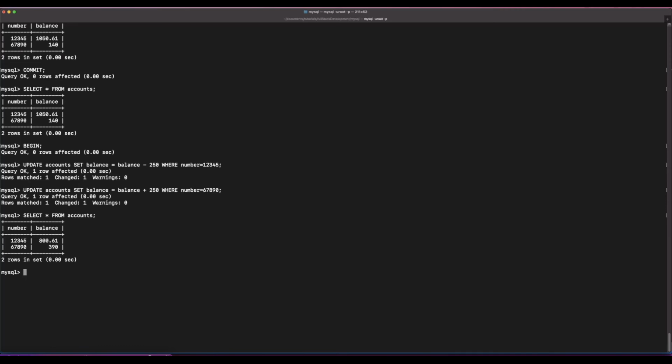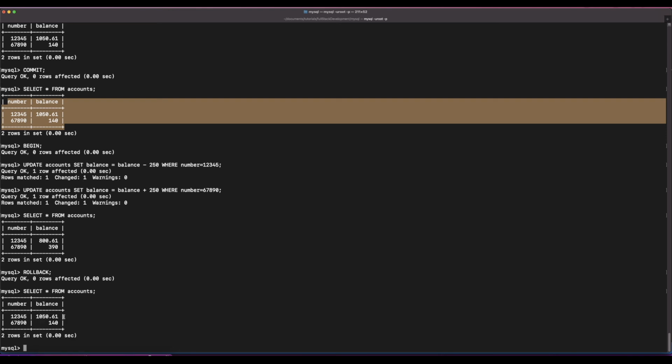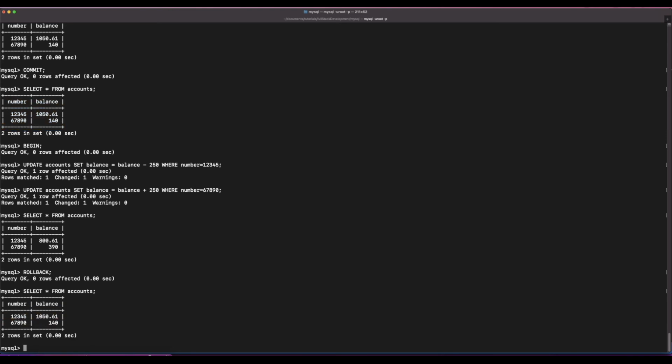But what we're going to do now is roll back, because we realized there's an issue and we don't want to commit the changes. We do rollback, and if this is correct, this should return things to how they were. And as you can see, we've gone back to the same balance that we had previously. So that's working fine, and that's how you would use rollback. And just make sure when you start the transaction you use begin, because otherwise rollback wouldn't work. And commit, again, is to commit changes to the database to make sure they're saved, because otherwise everything is temporary until then.